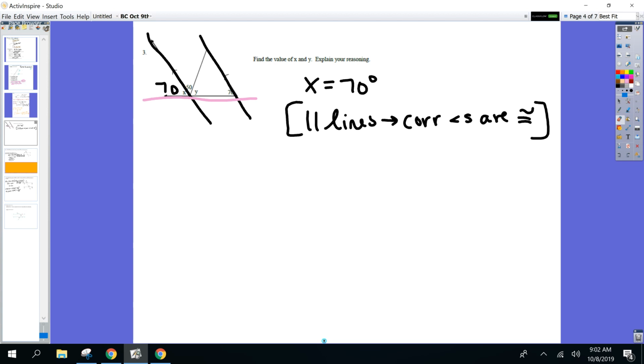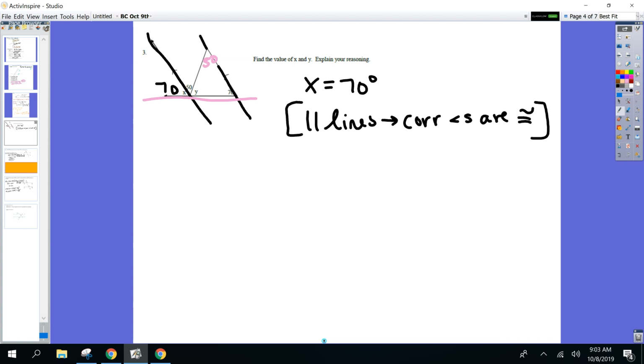Also, ready? Get in this habit too. I know some of you guys just focus on the variables and that's it. It's okay to fill in your diagram with other angles that I don't need. Like if this is 50, anybody know why I know that top angle up there is 50? Why is that angle 50 up there? They're alternate interior with the other 50. And then you could say, oh, maybe some of you may or may not know this, but how many degrees in a triangle? Okay, done. Now I know why. So don't be afraid to fill in angles that I don't need if it helps you get to the final result.